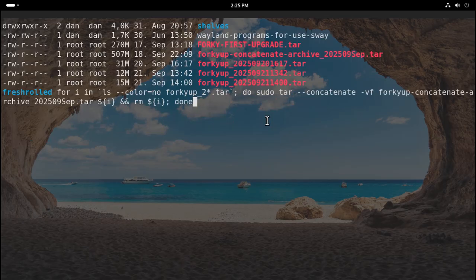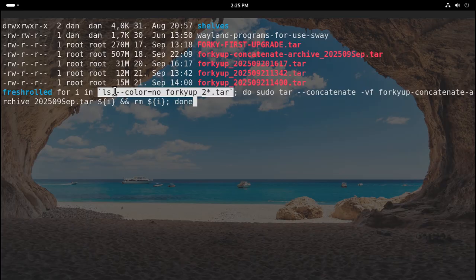And the main parts of a for loop, just for the example, are for, do, done. Yeah, for i in, and then execute before. So he is just listing all 4K up _2 *tar.